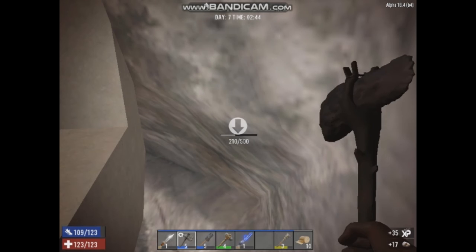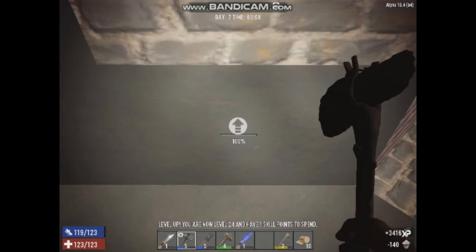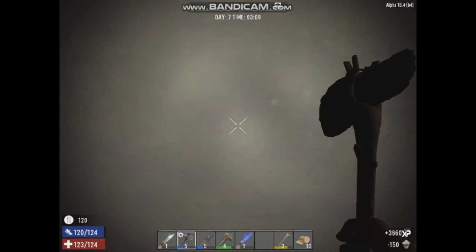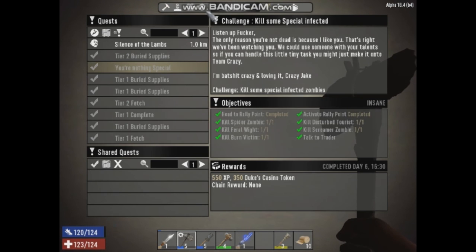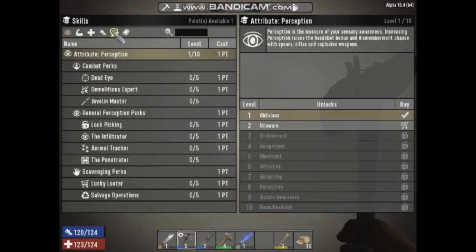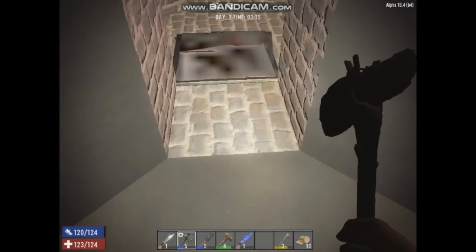We want to get up to level 10 and turret syndrome 5 as fast as we can is the big thing. So I can get this. Oh, hey, there we go. We've got another level. We're going to see what we can throw it into here. Probably going to go ahead and... Oops, wrong thing. Probably going to go and throw it into turret syndrome if I can. Yep. There we go. So now we can craft three, or quality three turrets, and they take another 10 rounds above what they were doing before. So that'll be nice. They'll be doing a little bit more damage too at level 8. And it's going to cost 2 points.